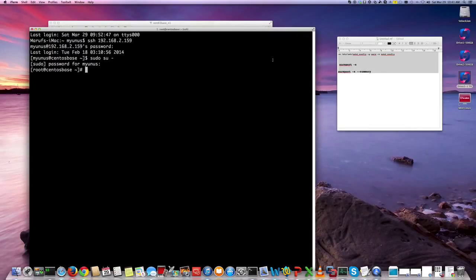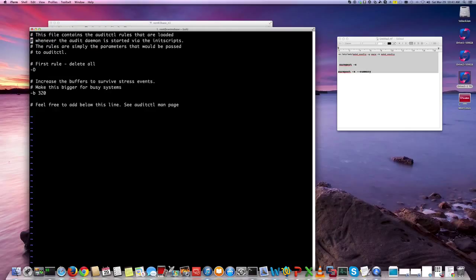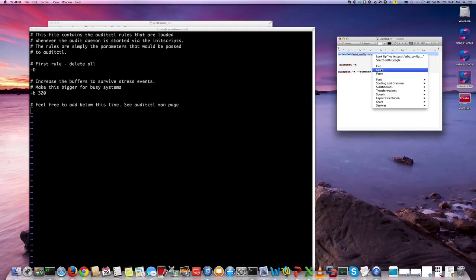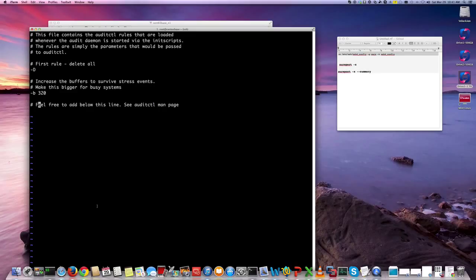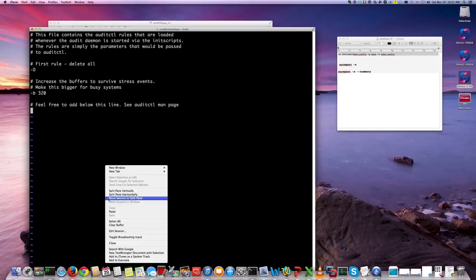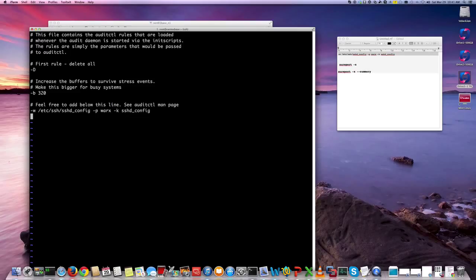So what I'm going to do is vi audit.rules, and I'm going to append. I have this already saved here. Append this rule here. Okay, so I'm going to monitor that. So the first part, the -w, is basically the file, right? If you want to monitor a file and directory, you can also do a directory, right? So I could monitor the whole /etc directory.